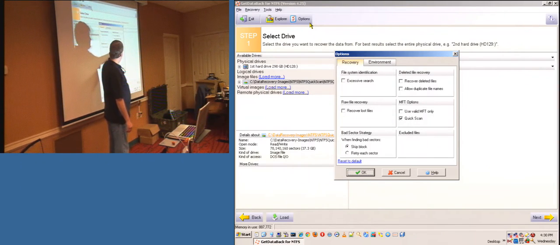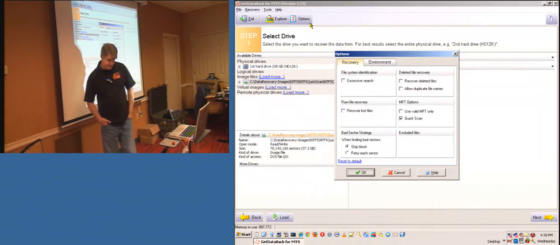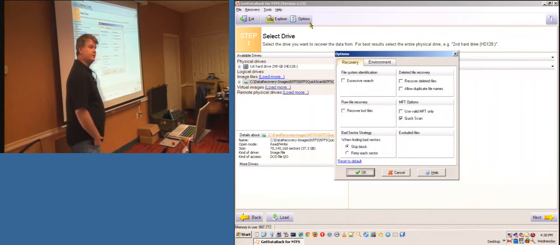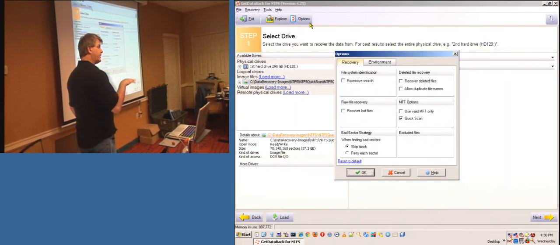All right, in here, what does use valid MFT only mean? Current. Yes, that's correct. The current MFT. If you formatted your hard drive, the file records that are in there are no longer current. They're still there, and they may actually have valid data in them, but they're no longer current. So if I check that box, I will not get the ones that were there before. I would not check that box, probably almost ever, unless I never want to see the deleted stuff. Don't look for file records.